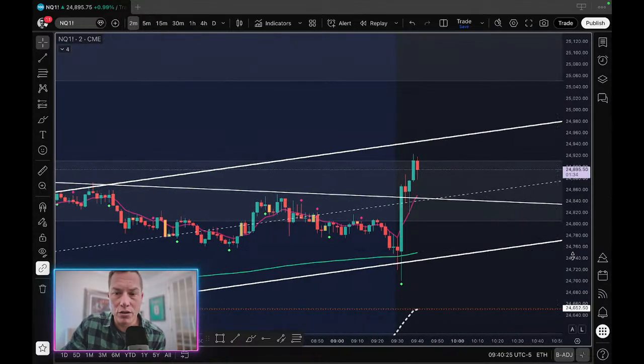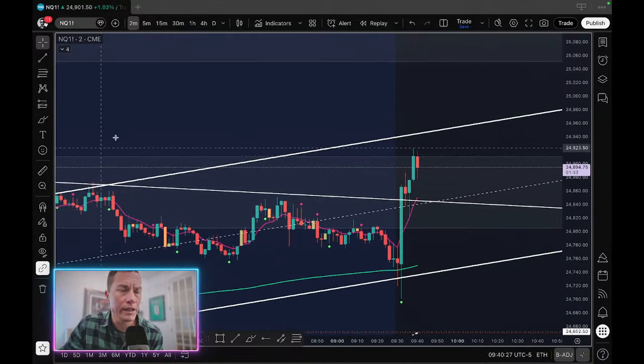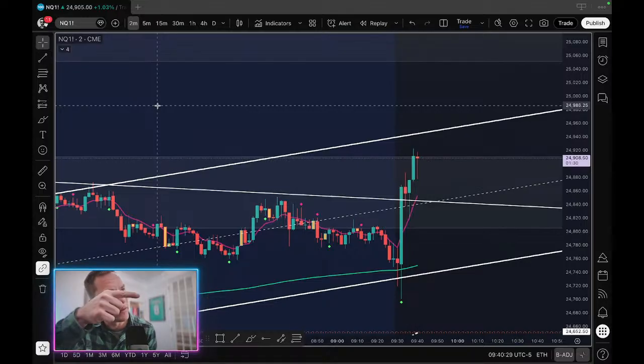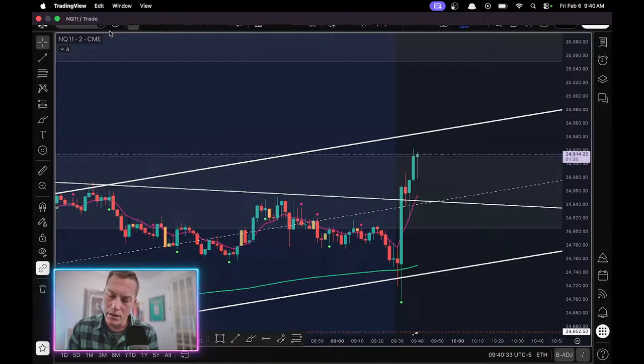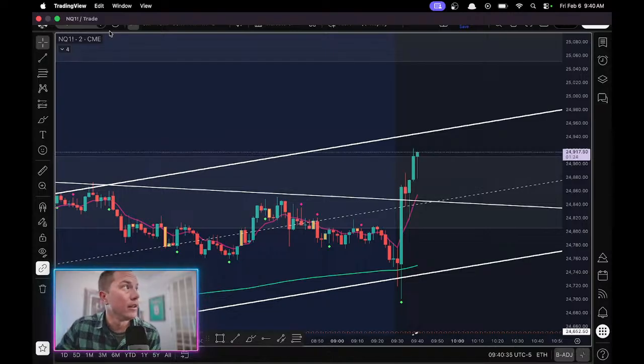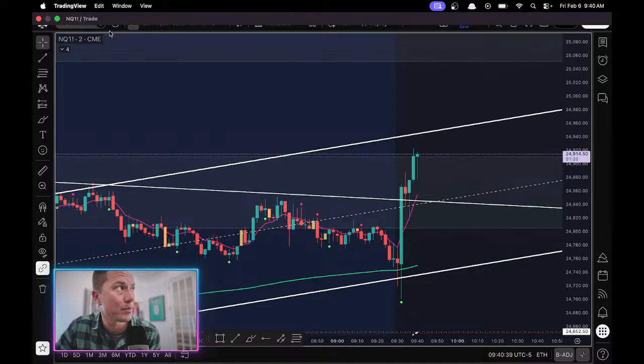If you look at the 2 minute here, again, I'm looking at my charts over here because it's giving me real time exactly what's going on. See if I can push this all the way up. All right, so there's a nice bottom tail on this candle, and I'll explain this in a minute, but I'm in this trade, so I'm just going to watch this for a minute. So pushing up. If we can get some strength here, this is going to go up. Okay, there we go. Hit my level. It hit my level and then it went down.